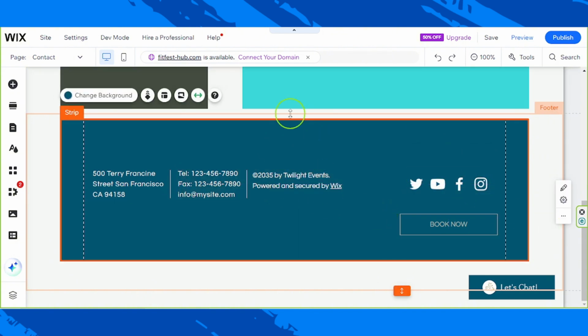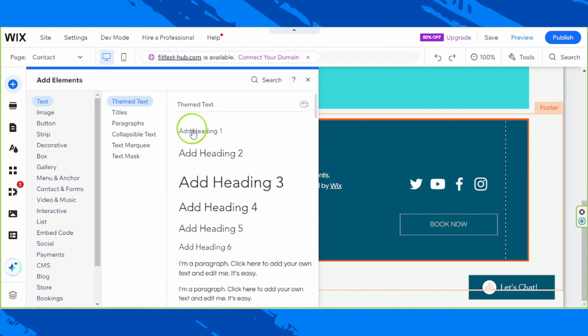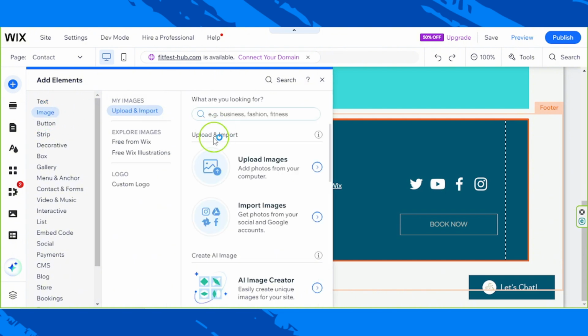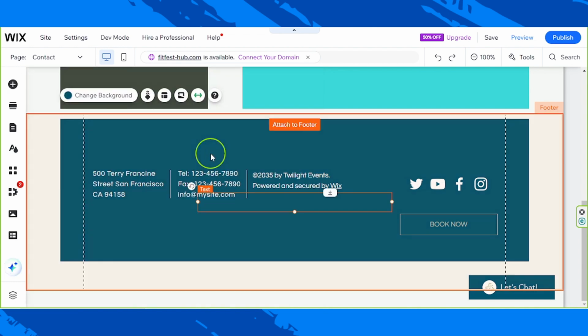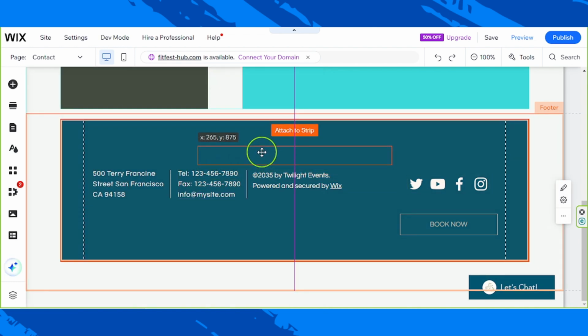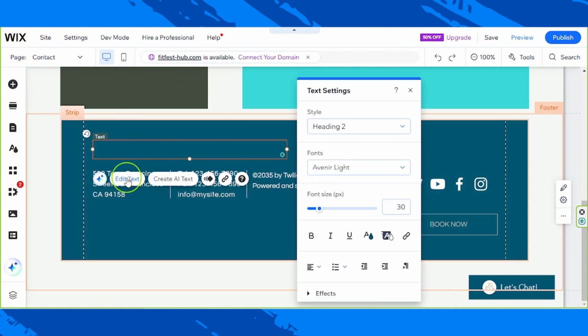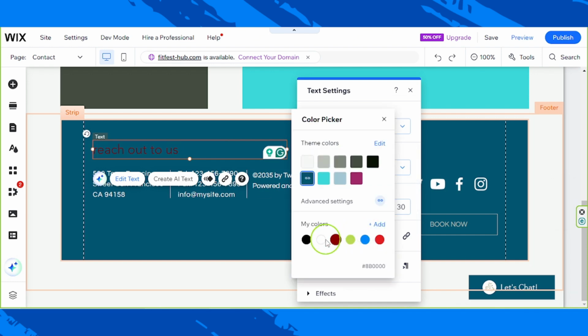I'm just going to place a text. So I'm going to click on Add Elements here, click on Text, and click on Add Heading too. I'm going to place this somewhere over here. And perhaps we can make the text white so that it would be easier to see.